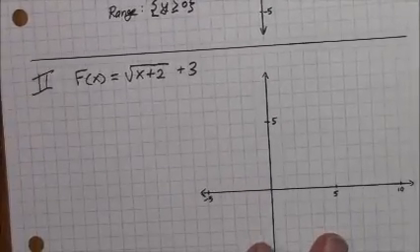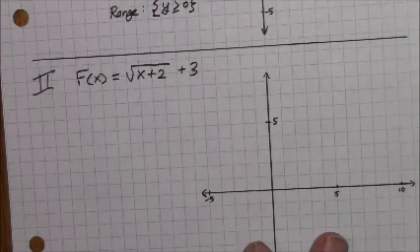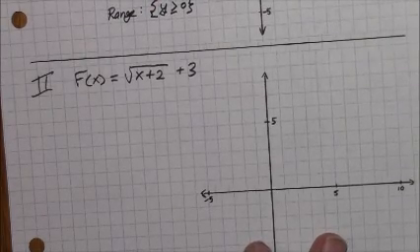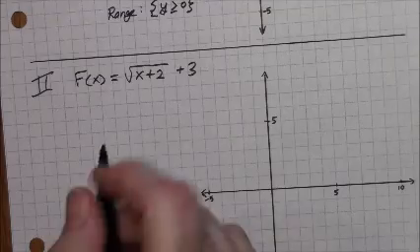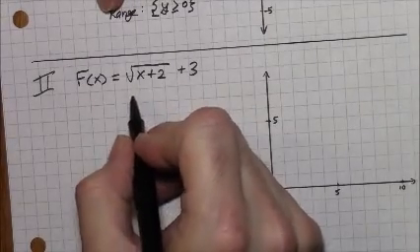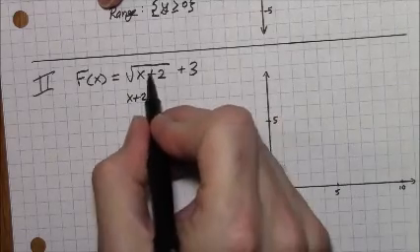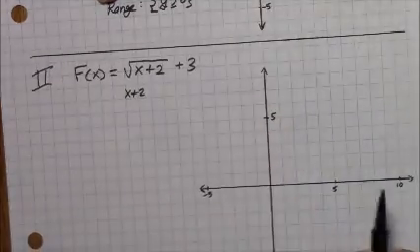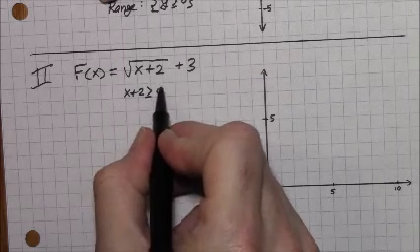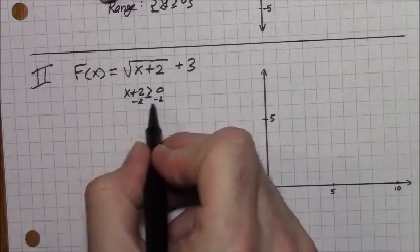Now let us look at a second example. In this case, it's going to move around a bit. So there are variations here, and we're going to do it the same way. First, we're going to determine where the starting point is. We're going to take the inside, the radicand. This is not inside it, so we don't use it, but this is, so we use that. And we make it greater than or equal to 0, and we solve for x.